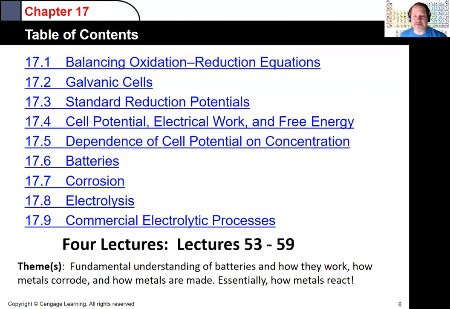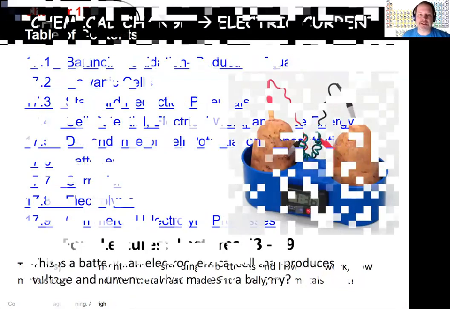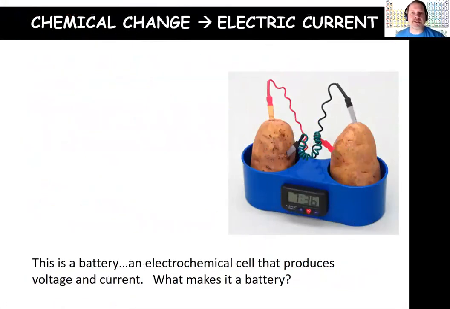All right, so we'll have 4 key lectures on this, probably a few more here to get through all the topics in this chapter. Very exciting chapter because we get to deal with some very practical technology that's all around us. And one of those is electricity. How can we generate electric current, voltage, charge, all these things from electrochemicals?